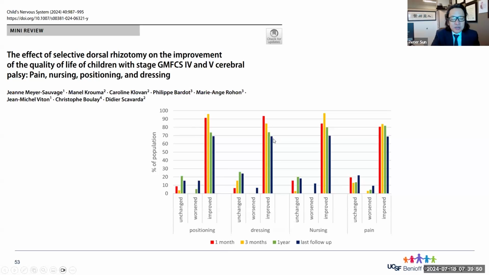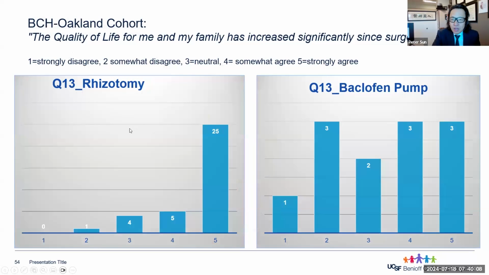Yeah, it's one thing looking at these charts, but what Yumi just talked about really brings it home to see the positive impact on quality of life and reduction of caregivers' burden for these children. Our own questionnaire that our nurse clinician sent out to families also backs this up, and that patients are happier after rhizotomy as much as after baclofen pump, or even more so, with a positive impact on quality of life.